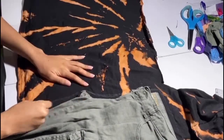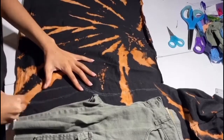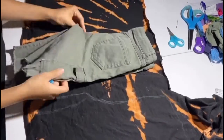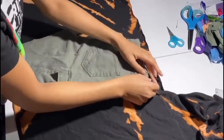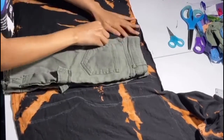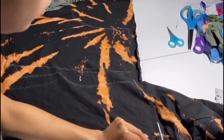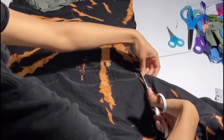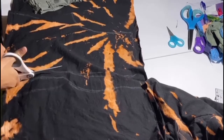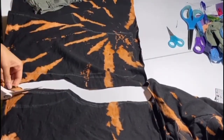We're tracing all the way around, making sure that curved crotch is long enough and wide enough for space. Fold it the other way and do that with both the front and back. Make sure the fabric you are working with is double layers so you can cut two out of each, because we need two fronts and two backs. Then just like before, cut them all out and make sure they are all lined up.